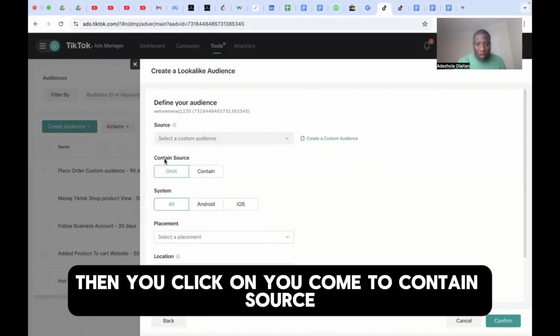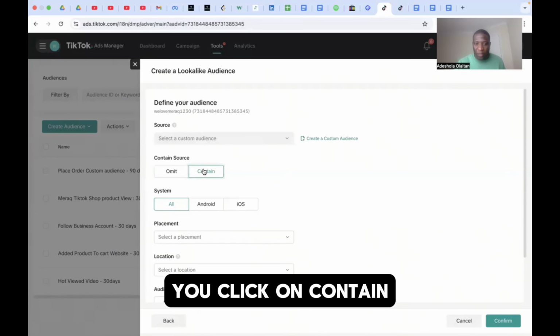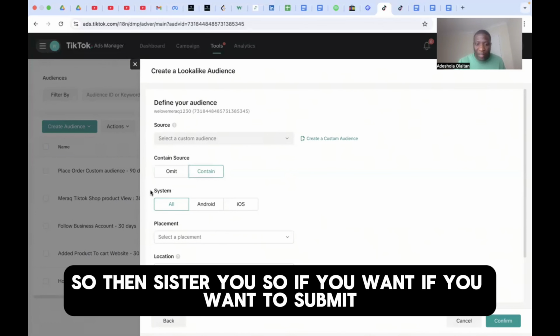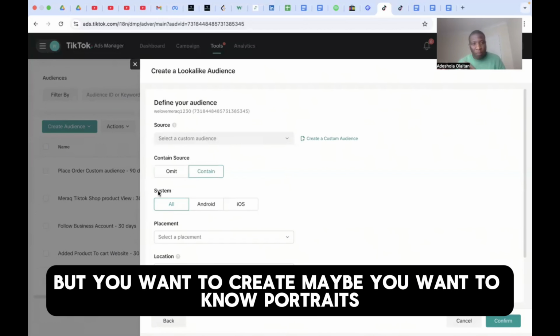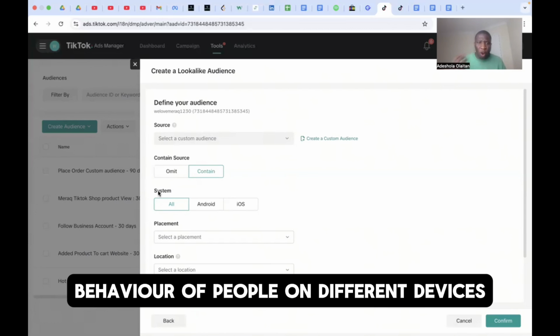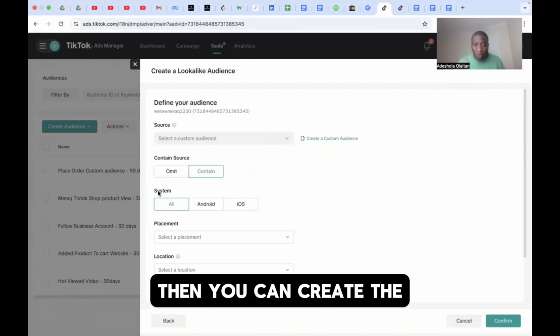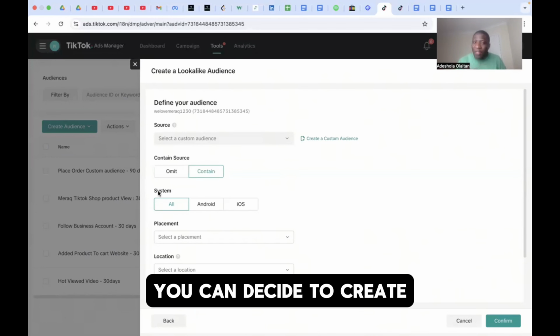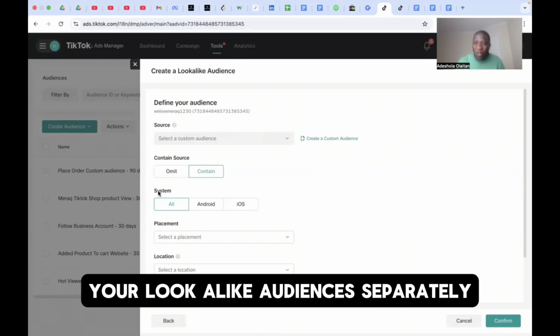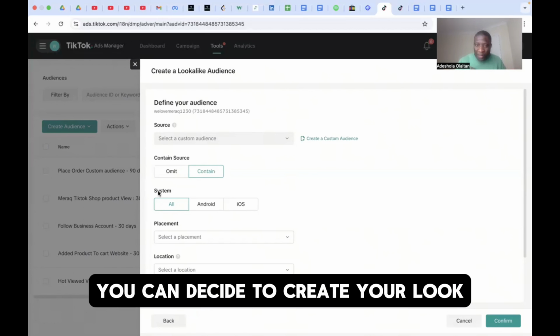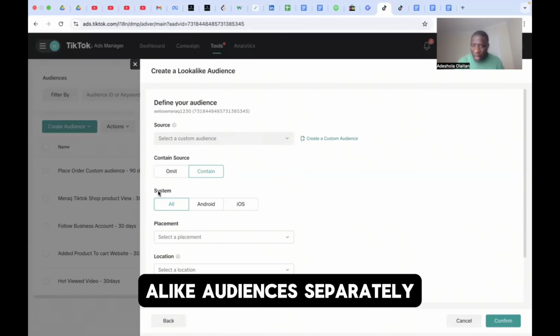Then you come to content source. You click on contain. So then system. If you want to know purchase behavior of people on different devices, then you can decide to create your lookalike audiences separately.